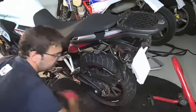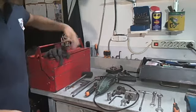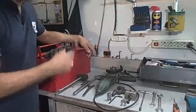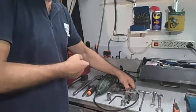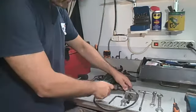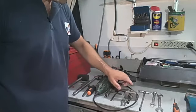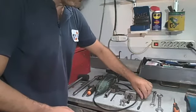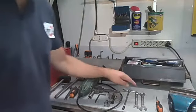Now we are going to tighten the screws and we are done. Here we have all the tools we used: starting from the gloves, the rubber hammer, caliber, the 24mm key, 19 for the rear axle, skew driver to handle the chain, grinder, the tool for releasing and extracting the pin from the chain both for the old and the new, the key of 14 for this tool, then Allen key 8 tool for closing and riveting, the centering tool, the riveting tool with the Allen key of 6, and then for tuning and tightening the chain, the two keys 12 and 14.